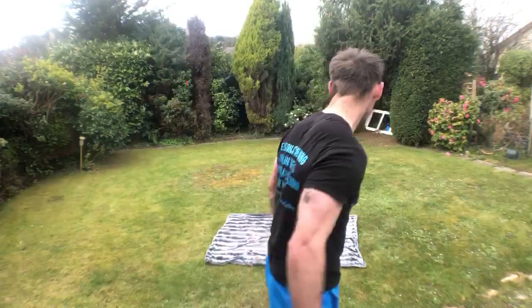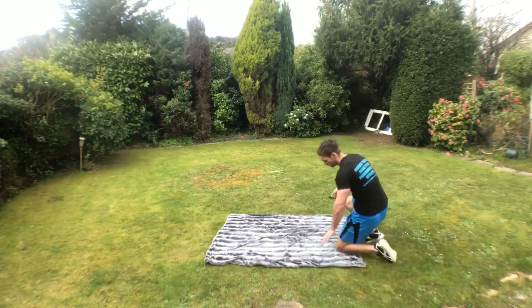Okay, hold it there. Right, so next one, there's a little bit of a pattern to this. Don't worry if you don't get it exactly first time round. Can be quite complicated, but we're basically going from a press up position, down, down, and then into a twist, then back up, and then lead with the other hand. So watch a couple of reps first. You can do this one on your toes or your knees. So this is the pattern that I do.